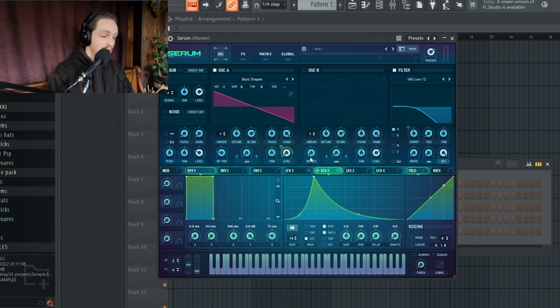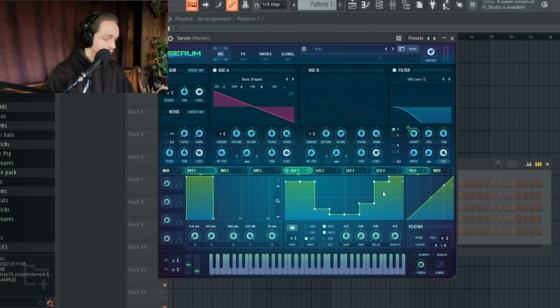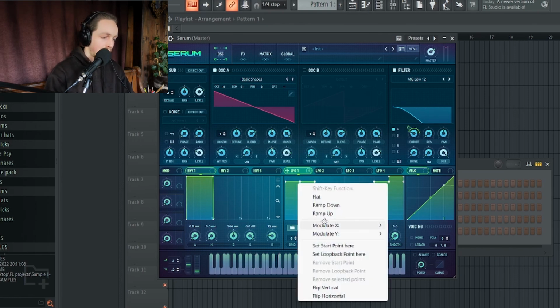And another thing that we can do with these LFOs, which is very cool, you can create stepped-like patterns by holding Alt and Shift and then clicking on the points. You can change how these look by changing them to either ramp up or ramp down.